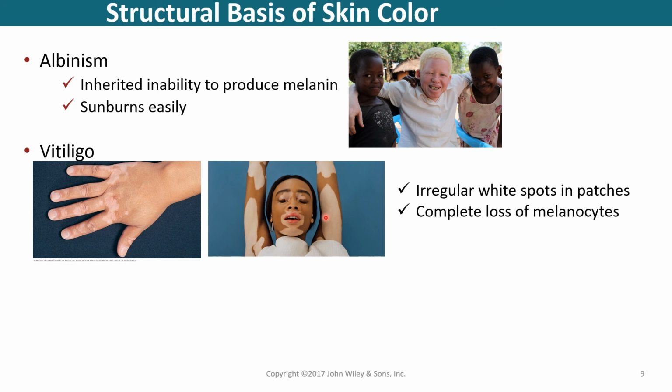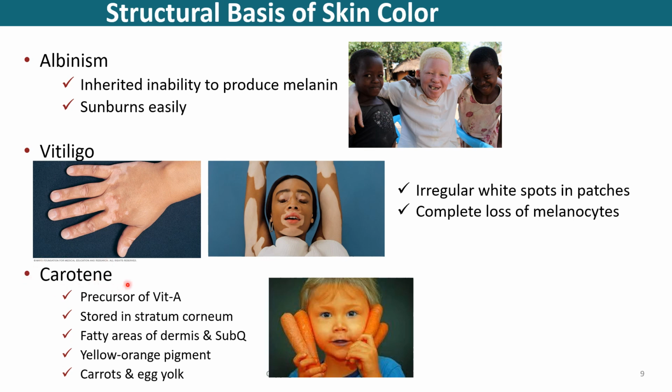Vitiligo is basically patches of skin where we have complete loss of the melanocytes. So in this person here, she's a famous artist. You can see she has patches of her skin where the skin is discolored. Often we'll see it like this. In fact, there's thought and speculation that this is why Michael Jackson started wearing the glove to start off, because he started getting vitiligo, and that started spreading to different parts of his body. And I believe he had multiple plastic surgeries because of that.